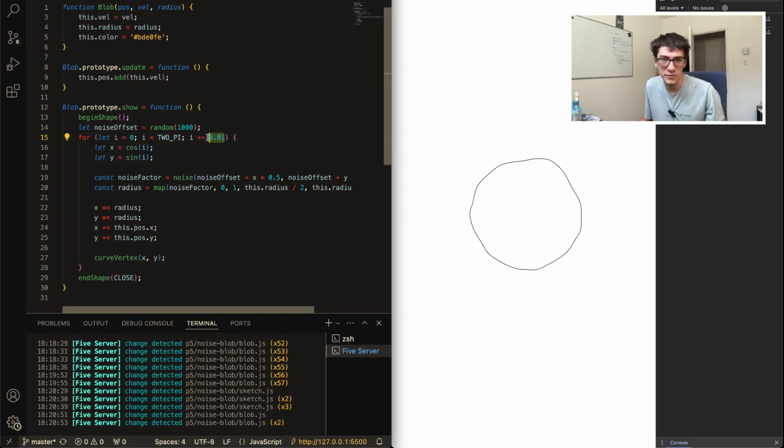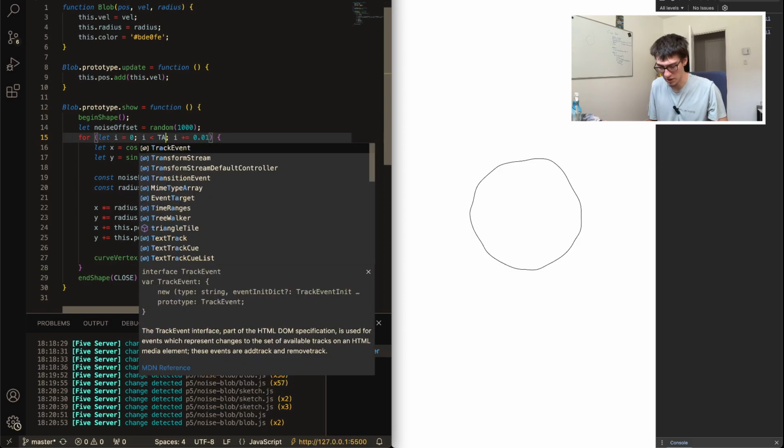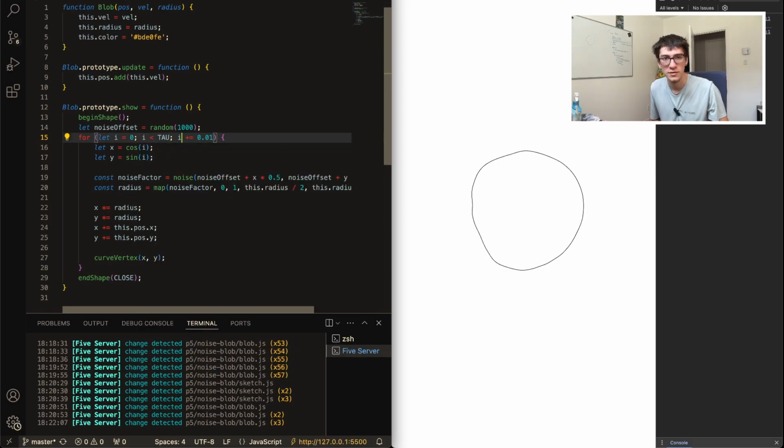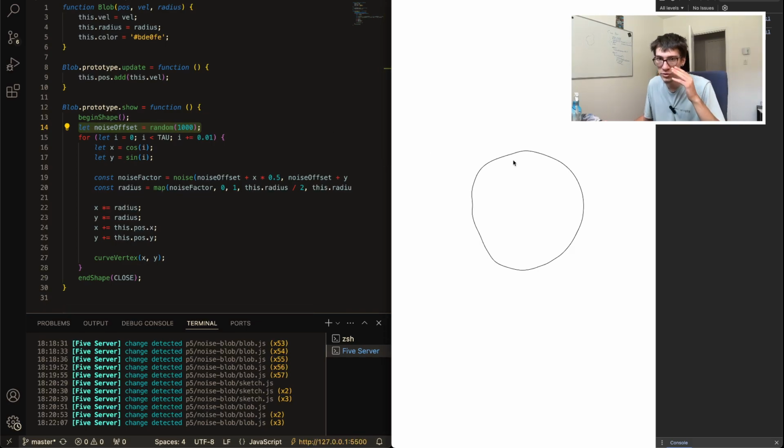And here, first, let me use tau instead of 2 pi, which is the same value. And this we will eventually not put in draw, essentially in show, since show is going to get called every time in draw, and I don't want the shape to really change that much.